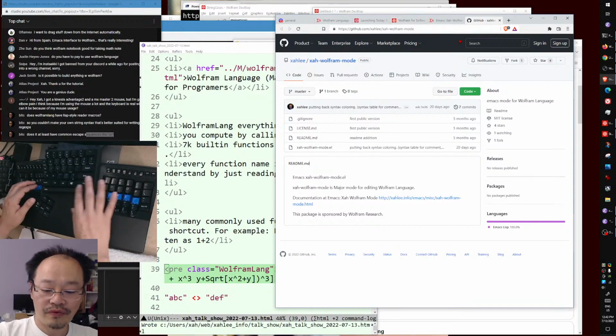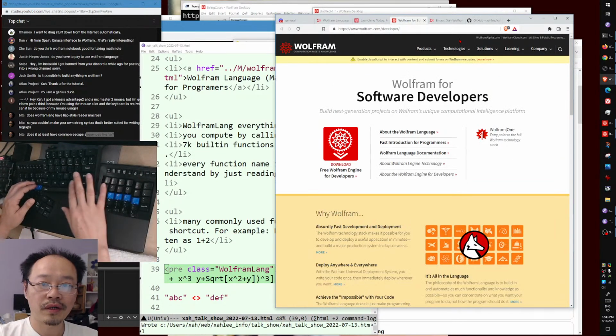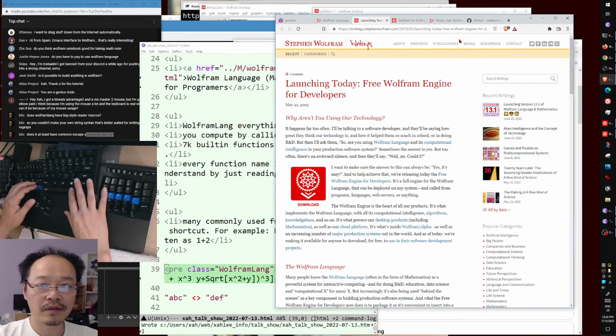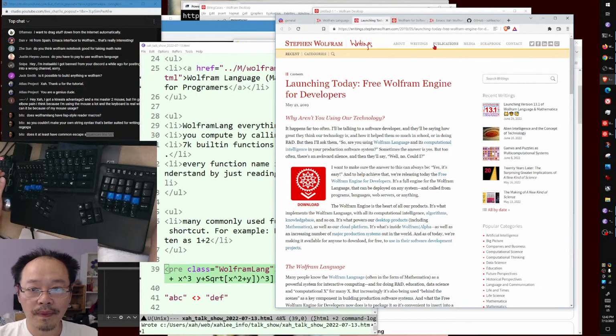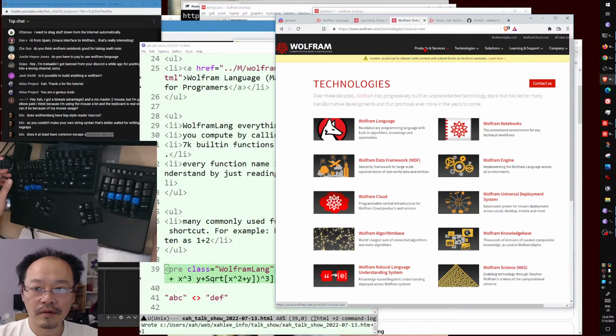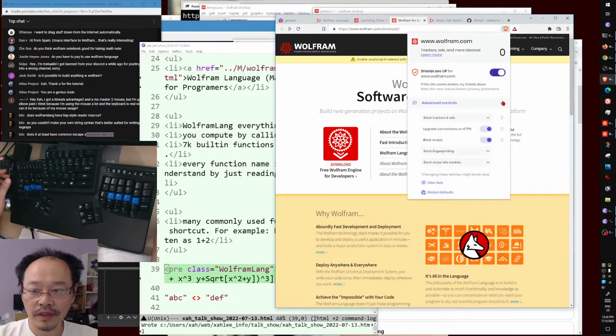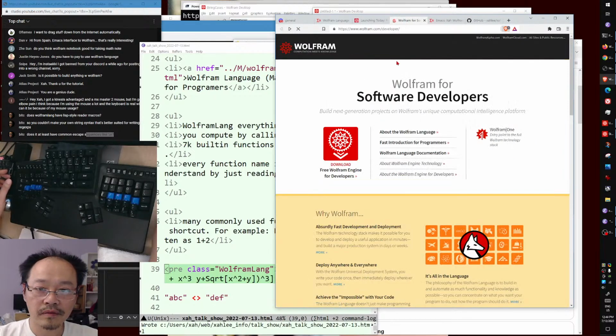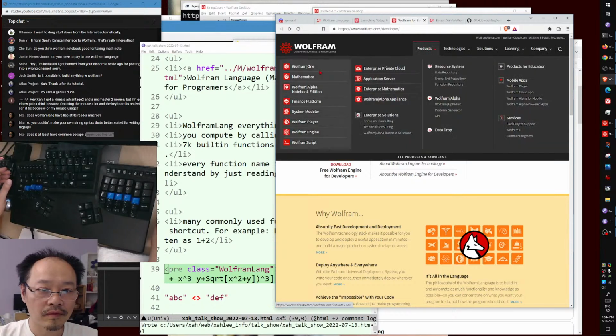So let's go back to the Wolfram language and see where the documentation is. I need to turn on JavaScript. These are kind of confusing, but basically there's only one product. Wolfram language and Mathematica are essentially the same thing.